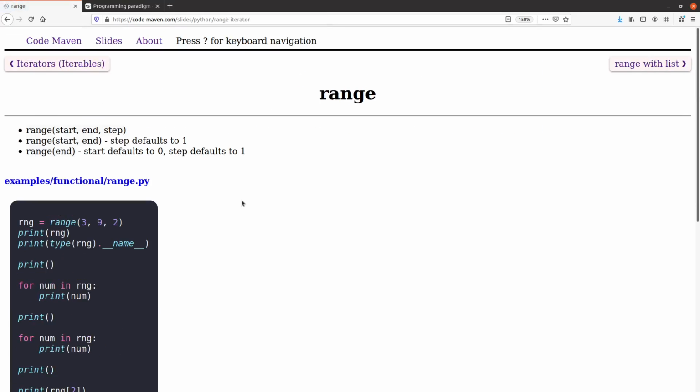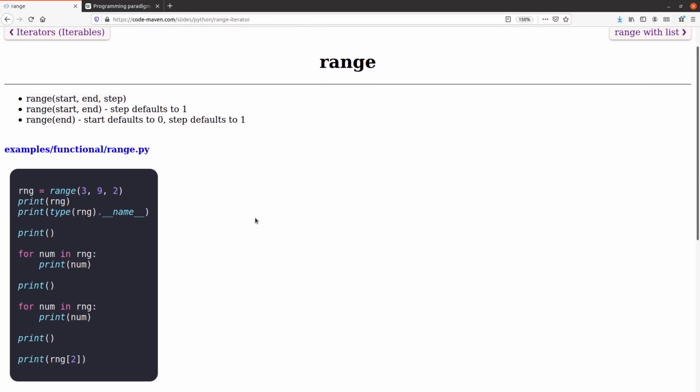If we are talking about range, let me just go over the various options. So range actually can have 3 parameters, where we have the start, the end, and the step, where end is not included, as usual in Python. We can also use range with 2 parameters. Then it's start and end, and the step defaults to 1, so it would be the numbers one by one.